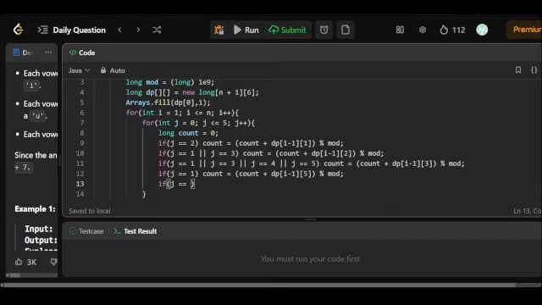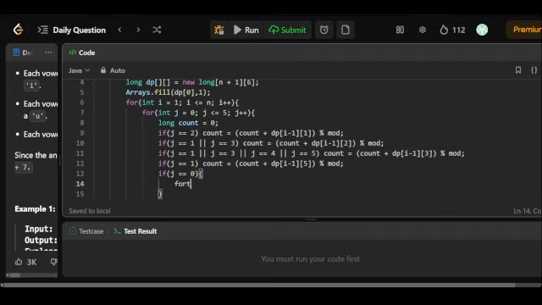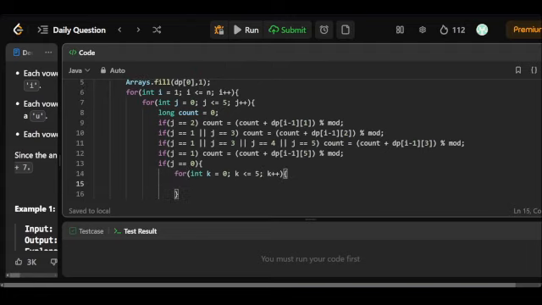And at last, if j is equal to 0, let's have a for loop. Let's say k equal to 0, k less than or equal to 5, k plus plus, here just add to count. Okay, let's just do this, and here it should be i.